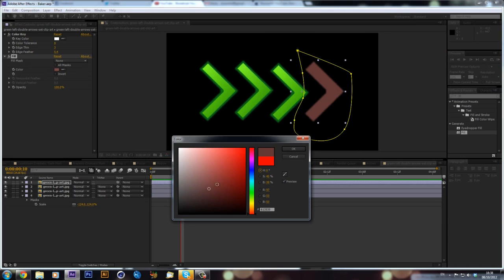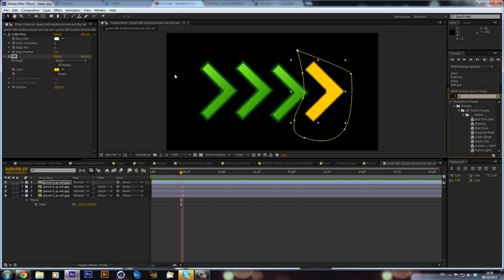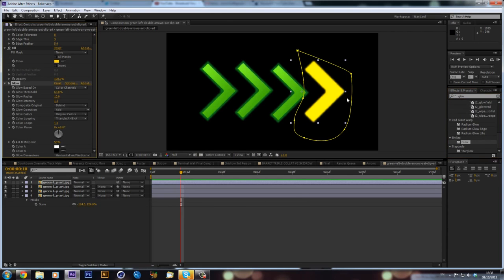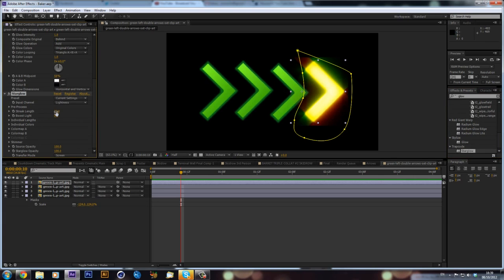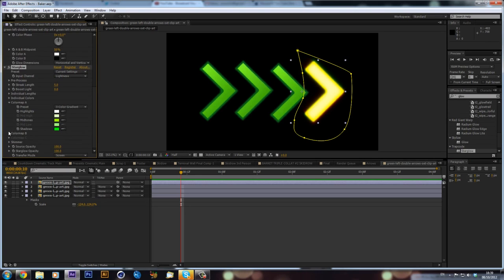Just made it slightly orange colour because that sort of matched the colour of my CC. Then you can just add a glow. These are just small touches that just make you look a lot nicer, like that. And then we can add a star glow. We can make this about 5, like that, and you can just colorize it. Go into here, make that maybe orange, a bit more orange going on.